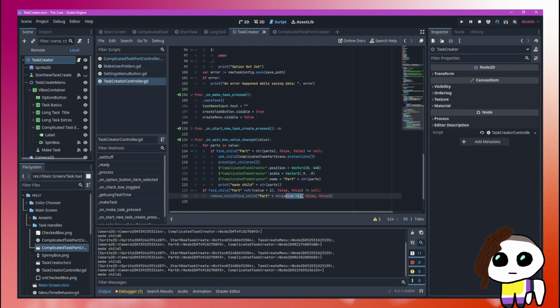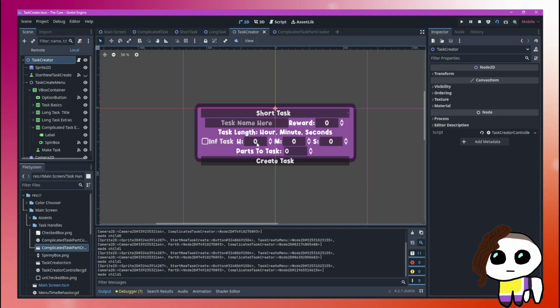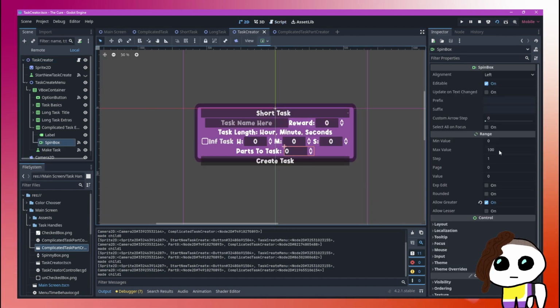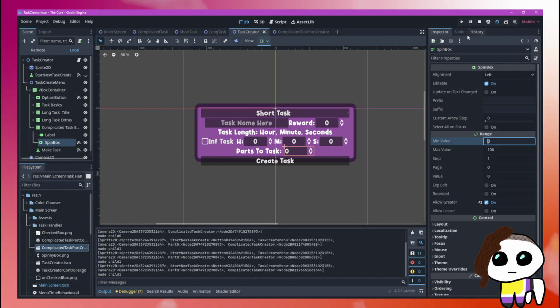String value plus one. I guess this is saying, when this is set to 0, I don't think that actually does anything.